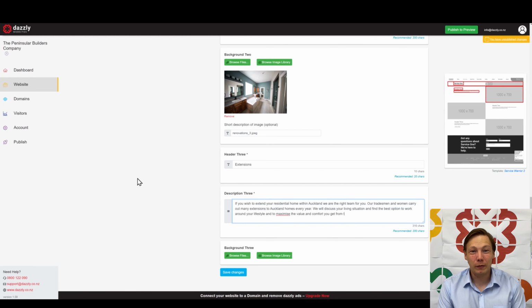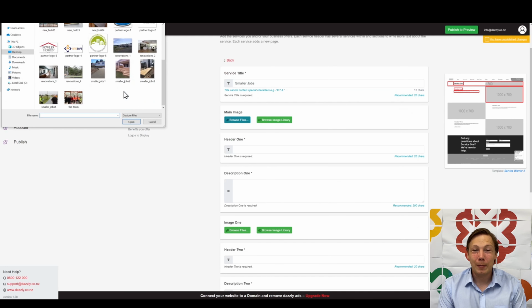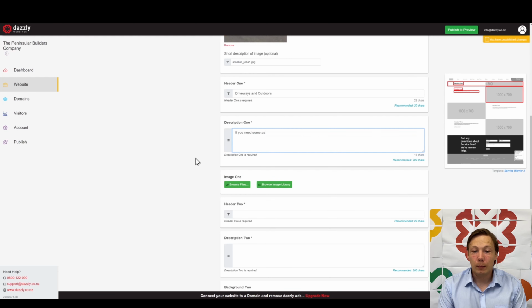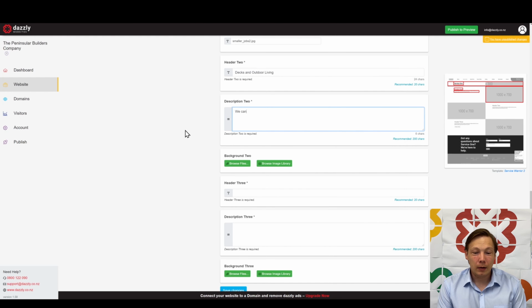So no matter what service you do, you can make as many service pages as you like. They come out looking really good off your menu, and what we actually end up building here is a very comprehensive website. So we'll just finish with this page for the smaller jobs, then got a few more of the crucial bits of information to add, but then we're going to add a few extras to the site as well.